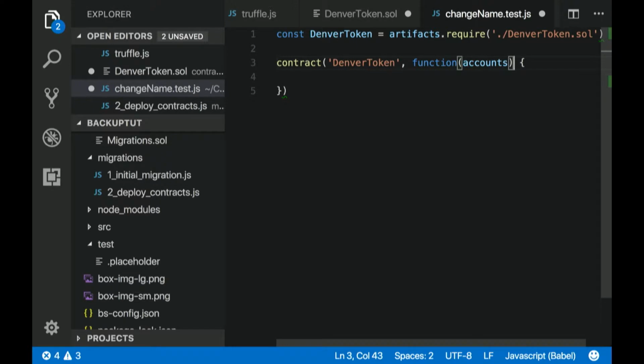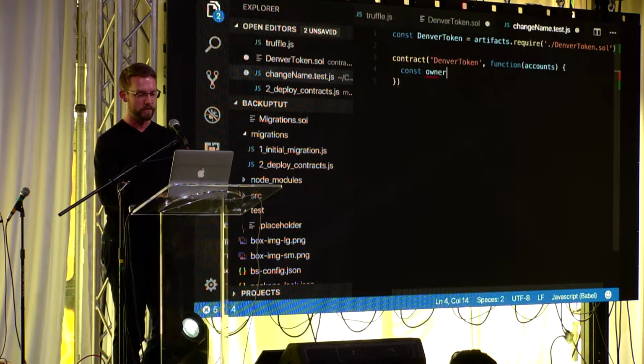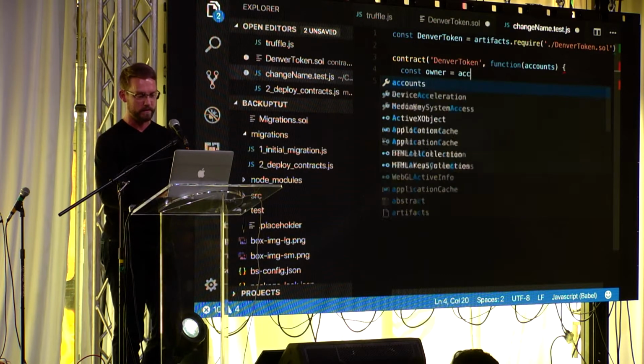So you see here I'm passing in accounts. This will allow me to interact with the accounts that are in existence on the blockchain that my test is running on. And I want to set up a couple of initial constants here for us to use. So my owner is going to be my first account.